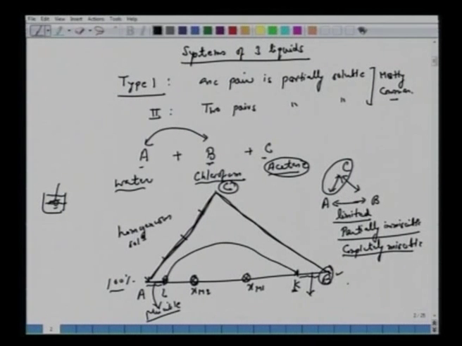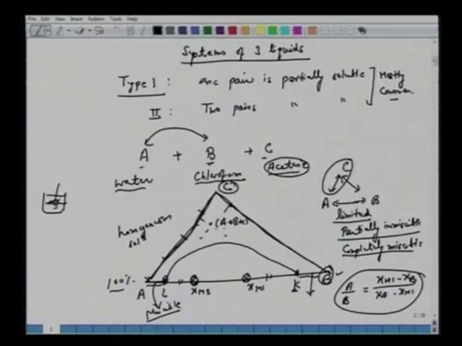So again the amount of A and B, you can apply this mixing rule. This would be equal to, let's say, XM1, so A by B equals XB over XA minus XM1. All right. So the ratios of these two segments here. And if we choose any component here, now this will also contain A plus B plus C, given by what reading you read like this, what reading we read like this, and what reading we read from here. So this contains A plus B plus C, except here we have this homogeneous mixture.